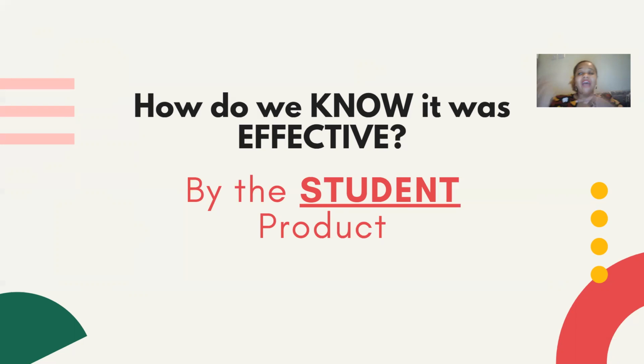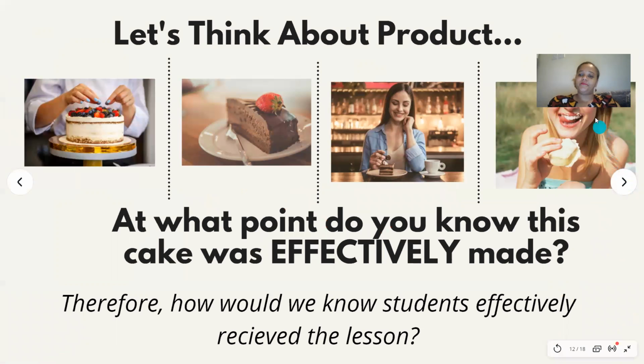Okay, so we have to make sure that we're planning with the student product in mind. And here's the thing about product. At what point in time here do you know this cake was effectively made to be delicious? Look at this. It's a beautiful presentation. Do we know that the baker effectively made a cake? It looks good.